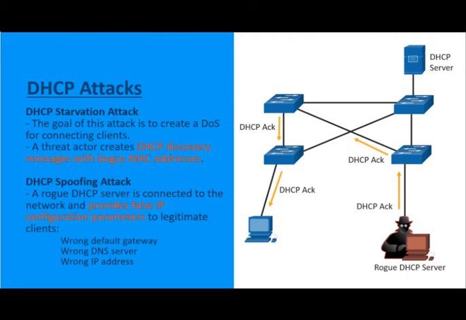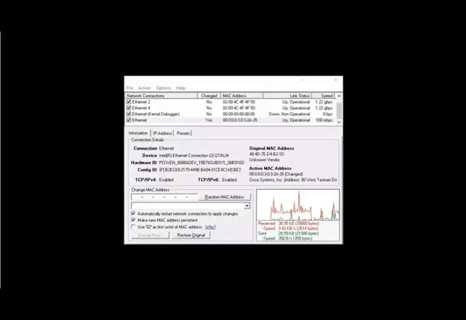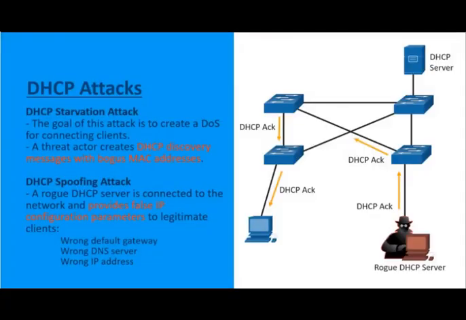The easiest way to go about this is having a threat actor using a client machine that's cycling through source MAC addresses very quickly, and for each source MAC address gobbling up an available IP address being given by your DHCP server. When all the addresses are taken from the DHCP server, there's nothing to provide the legitimate clients. On top of that, there's the DHCP spoofing attack.